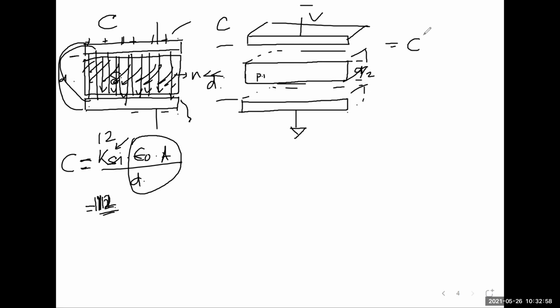Okay, so what's this C dash right now? This is, like I said, a heavily doped P plus silicon. What do you think will be the capacitance?